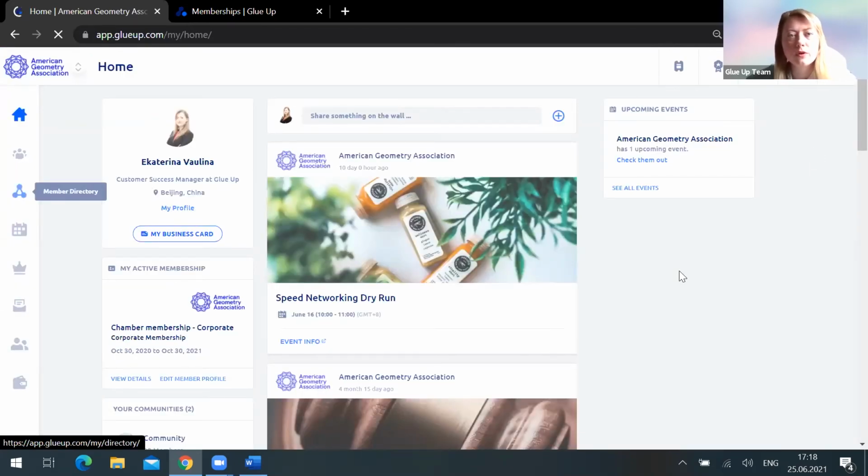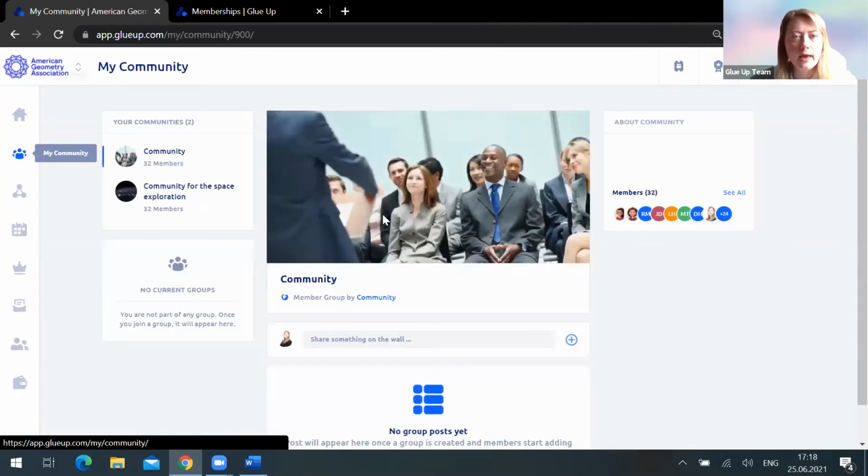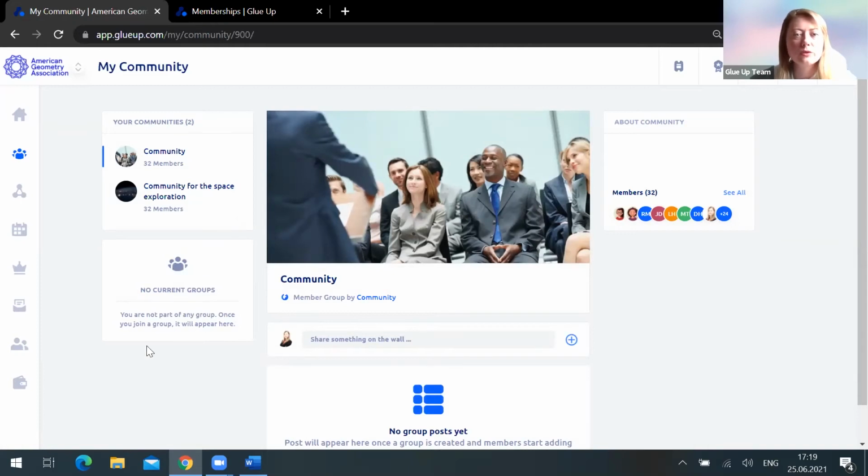If you are part of the community, or if you are an administrator of the organization, you will have this button, My Community, that you can always click and view your communities here. For members that are only part of one community, you will only see the groups here. You will not see that there are multiple communities available.